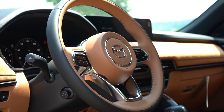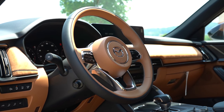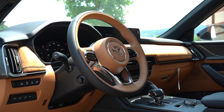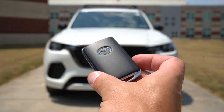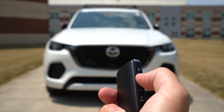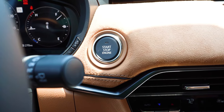The steering wheel has a nice two-toned look reminiscent of Volvo. It's tilt and telescoping, power-adjustable, leather-wrapped for all trim levels, and heated on the Premium Plus trim and up. I wouldn't mind a slightly thicker grip at 10 and 2, but otherwise it's perfectly fine. The key has a Mazda logo on one side with lock, unlock, and tailgate buttons on the side — keyless entry with a push-button start.